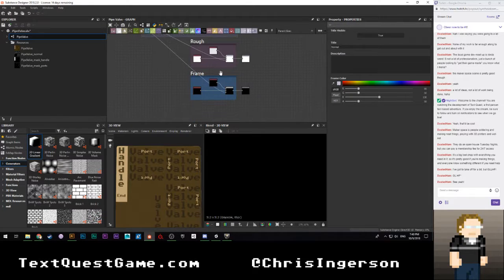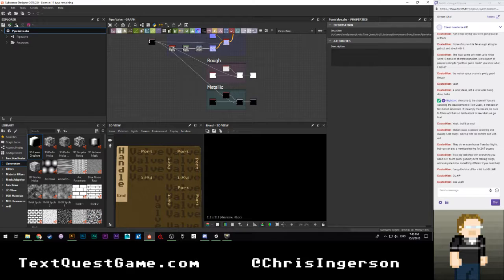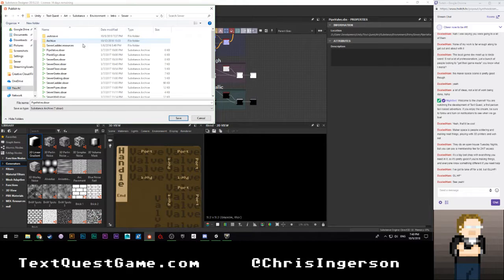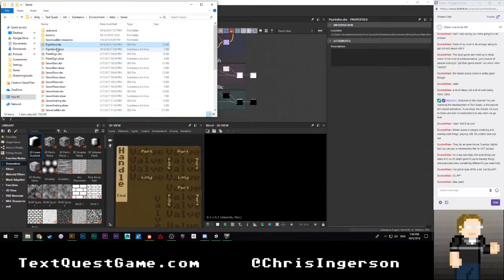Okay, match that all up. This is metallic, which I have traditionally made aquamarine, I think is what that color is called. 130, 130. Okay. It's like a greenish color. All right, so that should be good. Then let's go ahead and save that. We will now export this. We are going to just move this over to Unity, text quest, art, substance, environment, intro, sewer. And this is going to be pipe valve. Hit save, yes. We're going to do OK. Let's go ahead and open this up in Substance Player.